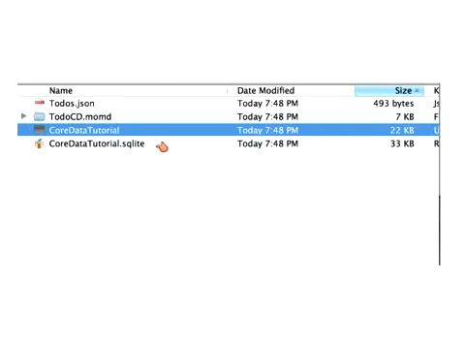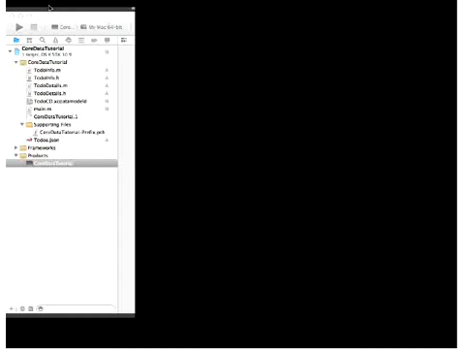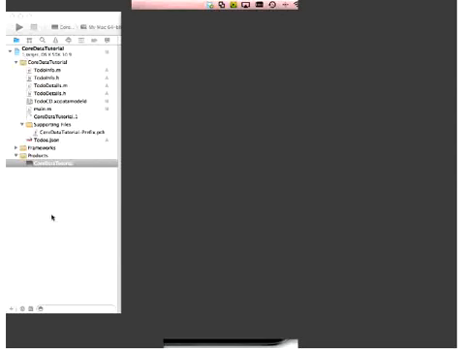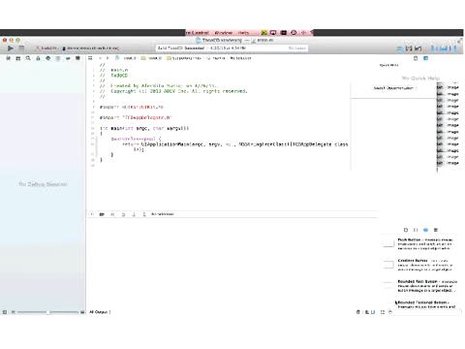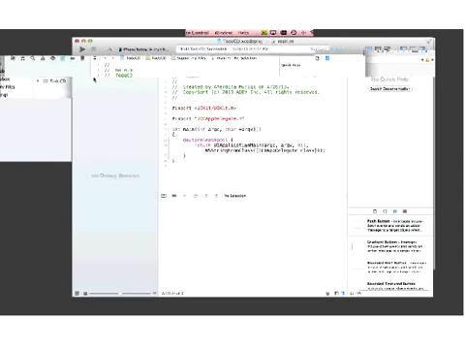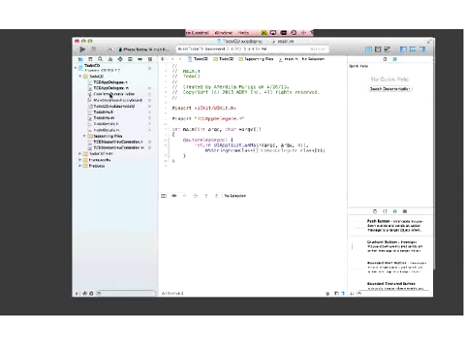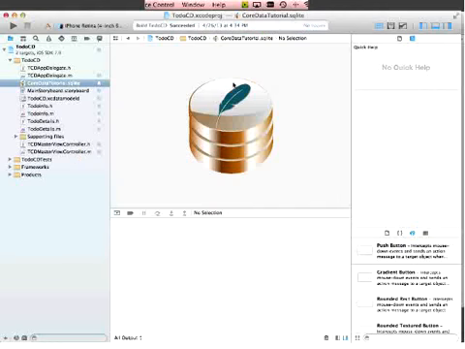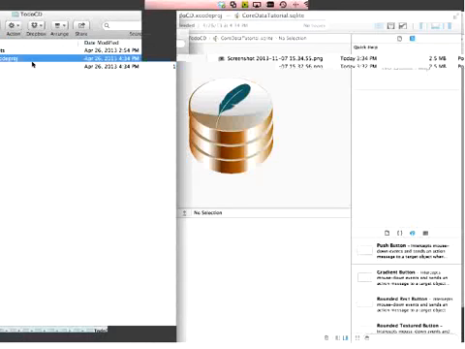What we will be doing is take the SQLite database and go into our to-do application, and we just place it anywhere, either in supporting files or anywhere in your application.